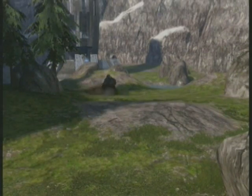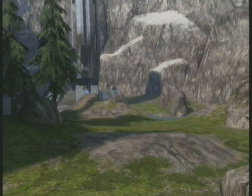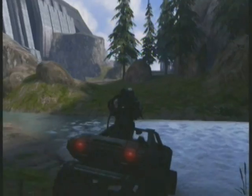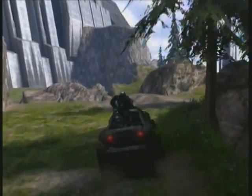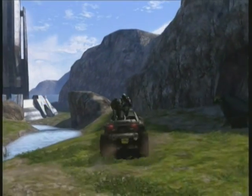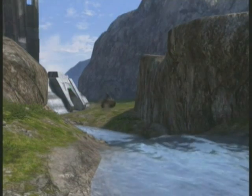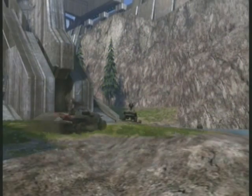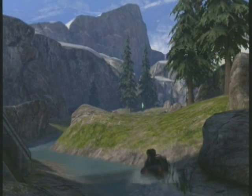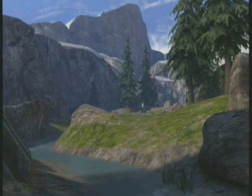On that note, our tip for the week is communication — not only between you and the team, but you and the gunner. It doesn't help if there's a warthog in front of you and your gunner's looking behind you shooting someone who went behind a rock. You need to tell your gunner: 'Warthog, 12 o'clock, I'm engaging,' or 'Warthog, 12 o'clock, I'm running away,' or 6 o'clock, 3 o'clock — whatever direction it is.